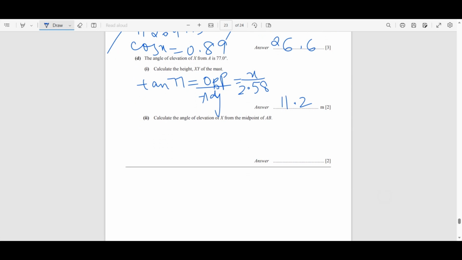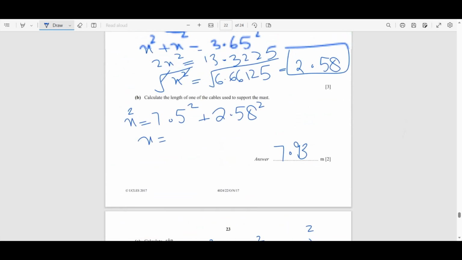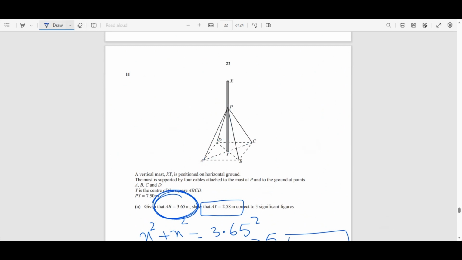Calculate the angle of elevation of x from the midpoint of AB. From the midpoint of AB, like from here. This again, it's this kind of triangle. So like if you look at it from here at this angle and right on the front, you may not seem to understand it, but let me just look at it from this side as if the person is standing and looking from this side. So because Y is vertically beneath x, so I'm gonna take that, and in between A and B there's a point, so you need to basically calculate the angle of elevation at this point.